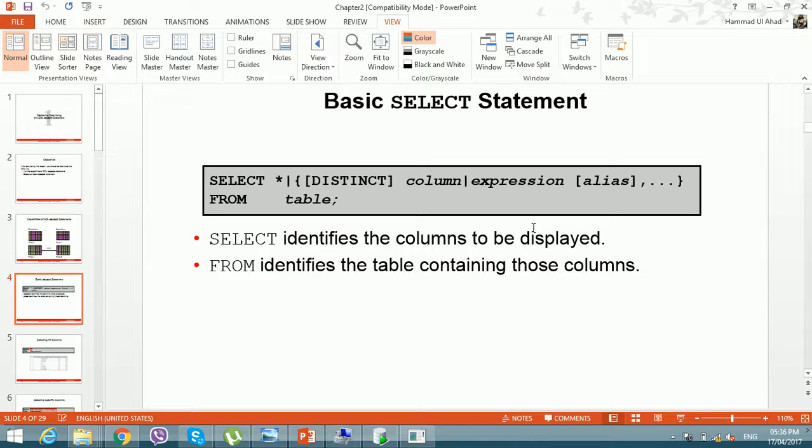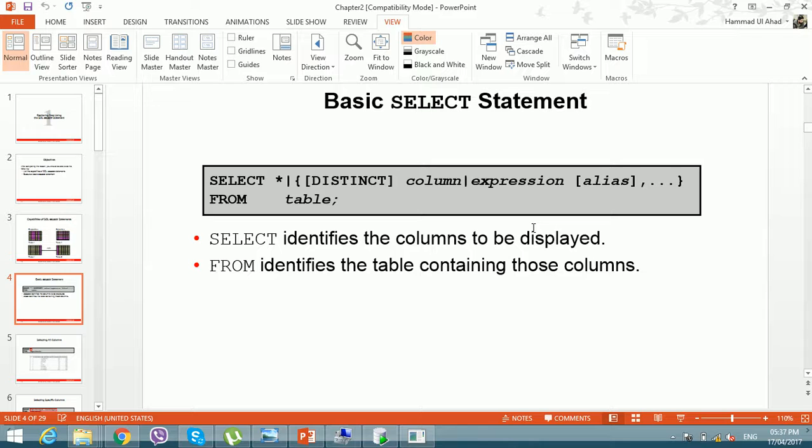One is the select, what you are selecting, and from where you are selecting. Because there are a lot of tables in the database. So select how many columns, what expression, distinct, all the data, what you are selecting. That should be written in front of the select statement. And from where you are selecting. If there are 10 tables, so from which table? You need to define the name of the table as well.